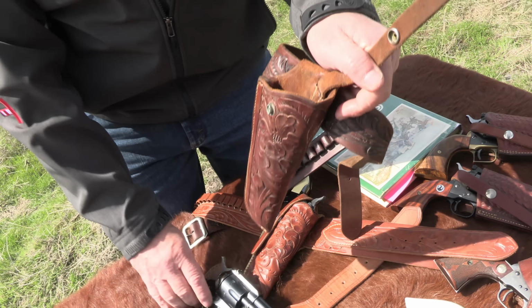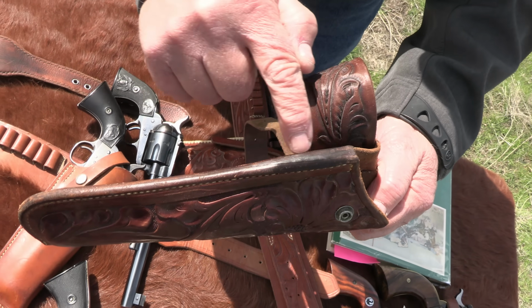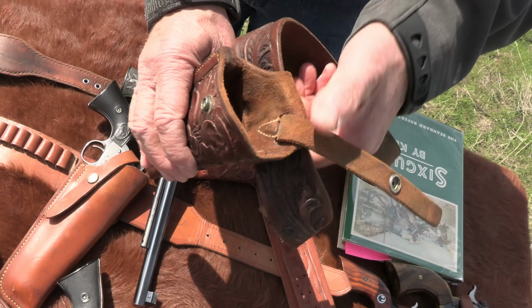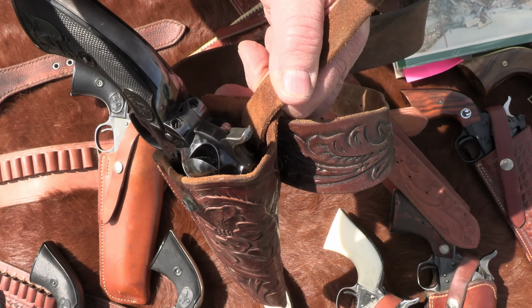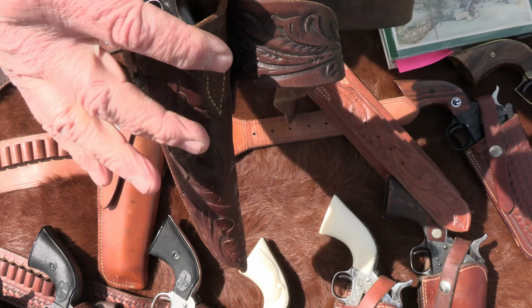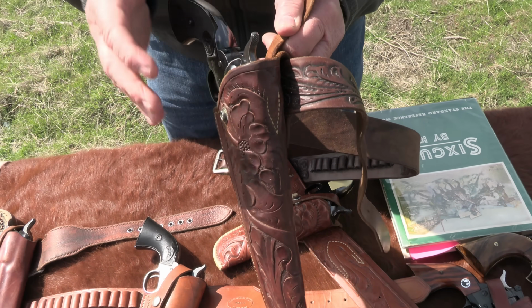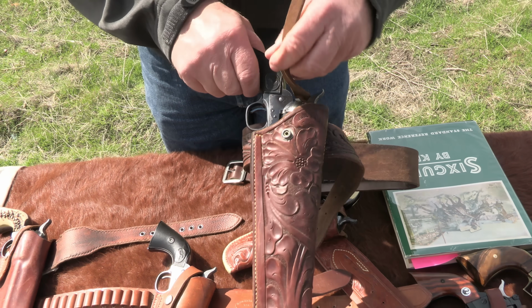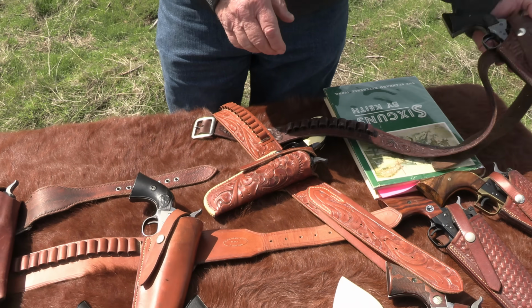And if you look at this particular holster, you can see it's got the welt here, actually a skived welt. If you look close, you can see the taper as it goes down, and it also has a sight protector built into it. So this one would encase that flat top target rear sight and protect it. And actually, if you've ever carried on a horse or whatever, one of these guns, that sight sticks out, they can scrape the inside of your arm pretty regularly, and this protects you from that. So again, there's a beautiful carved example of the Lawrence 120.